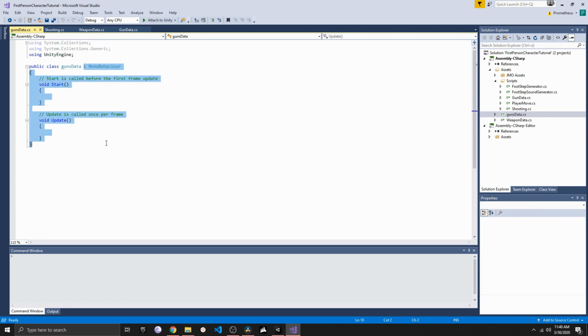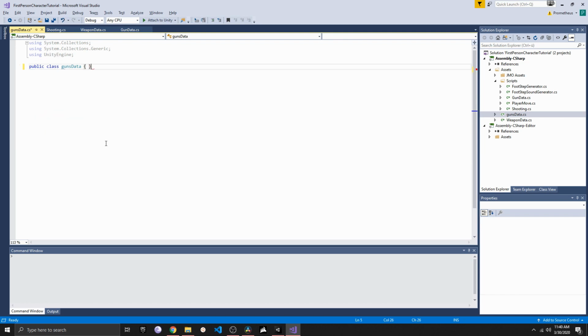Okay, so inside guns data, we can remove the MonoBehaviour, because here we will basically define what our guns are, or what the data is.